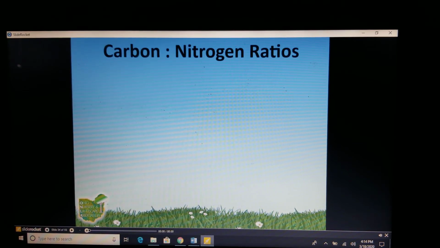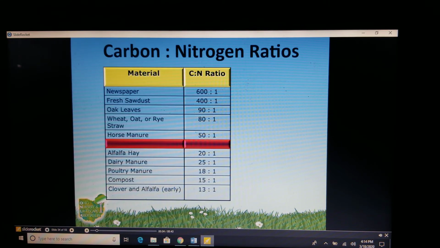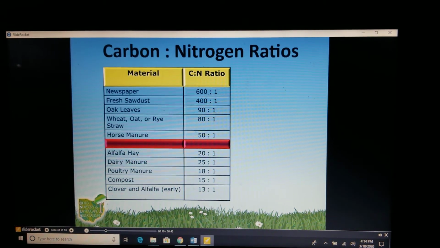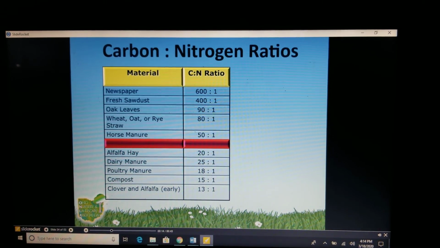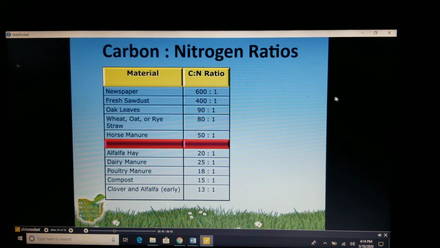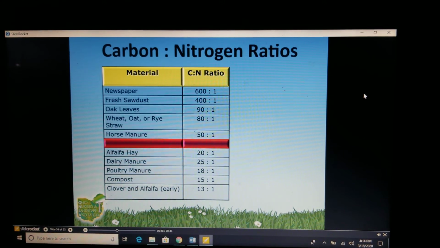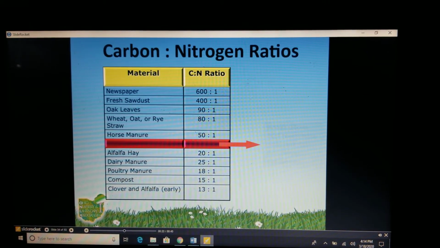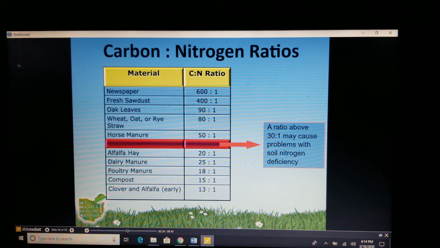A word of caution regarding organics. Not all organic matter is the same. This table shows different forms of organic matter and their carbon to nitrogen ratios. Microorganisms require nitrogen to utilize carbon. When the carbon to nitrogen ratio is above around 30:1, the microorganisms will take nitrogen from the soil at the expense of plants. You can see nitrogen deficiency symptoms in plants.